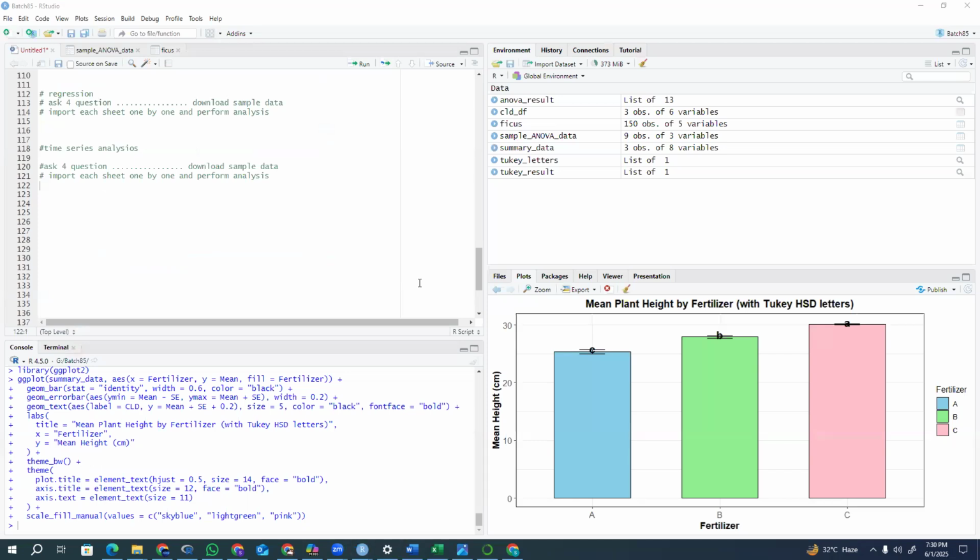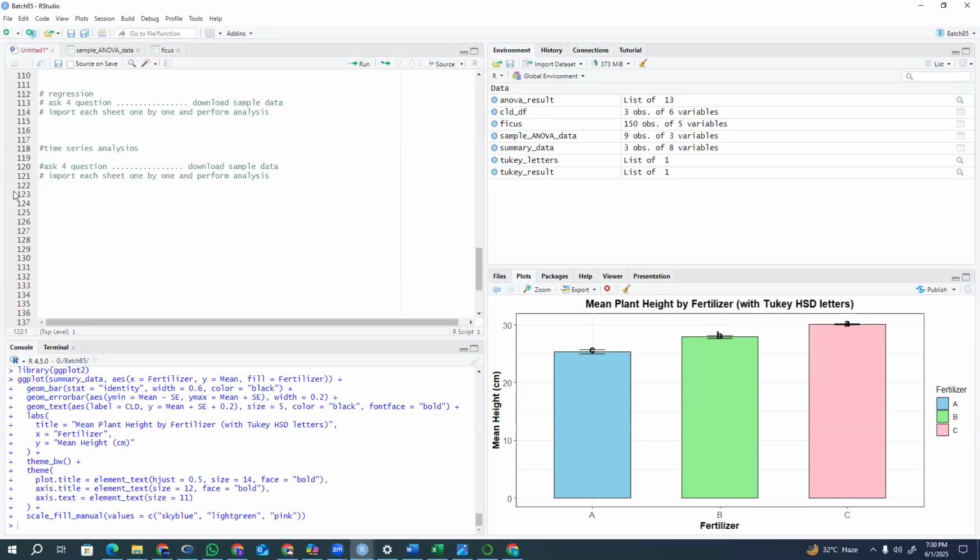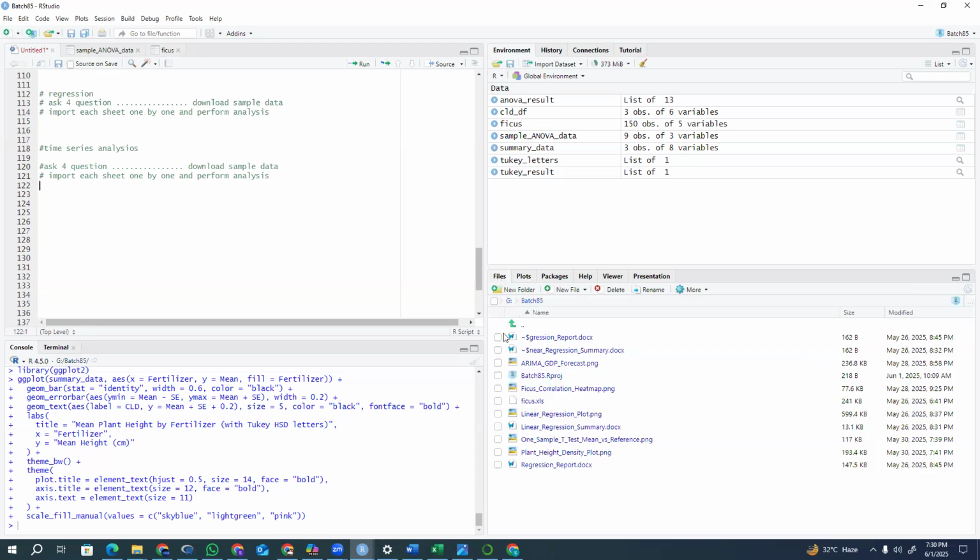If your results are significant, then work on the post-hoc test and draw different types of plots. You can draw a line plot, box plot, and try other types of plots, and also try to save in HD with proper dimensions. For example, you want to save this plot: write a message, no, I want to save this plot in HD. ChatGPT will give you a script. Just copy and paste in R and run. Your plot will be automatically saved in your working directory.